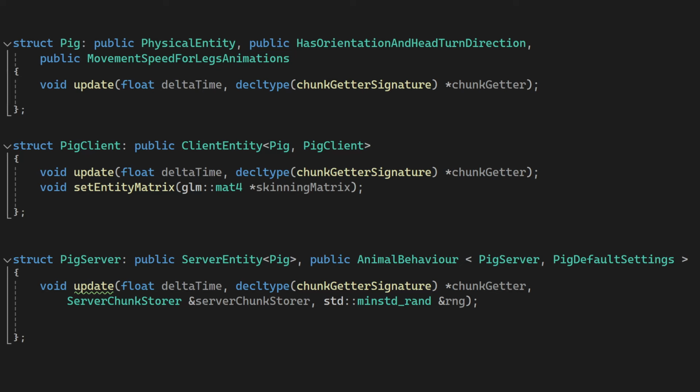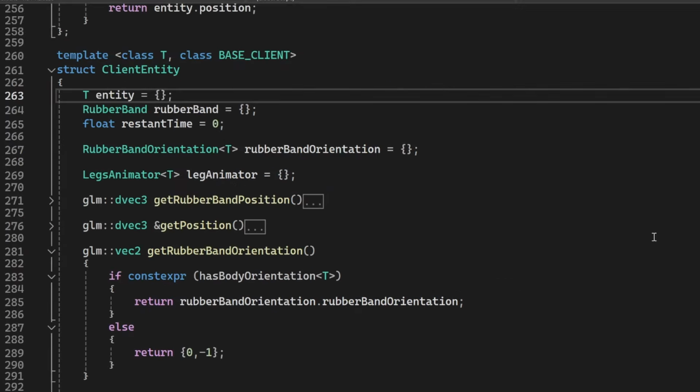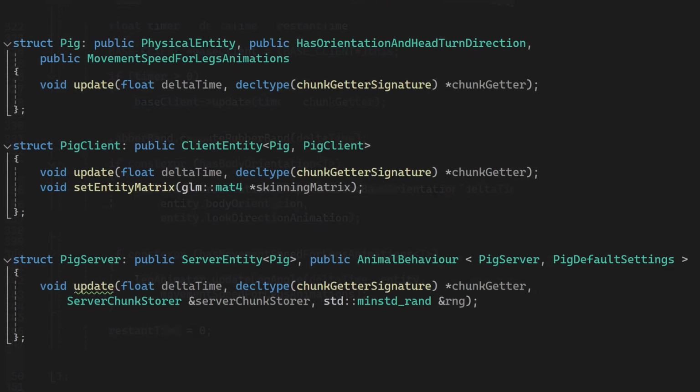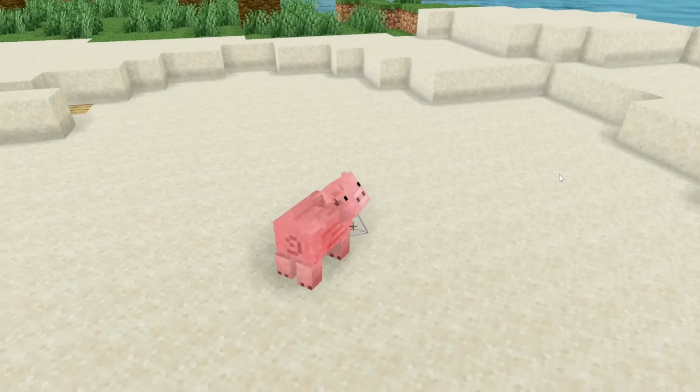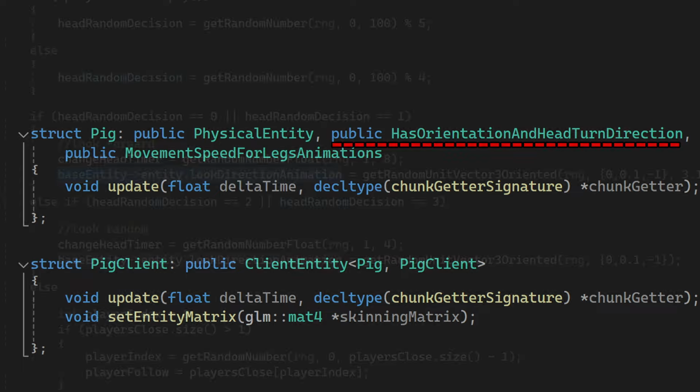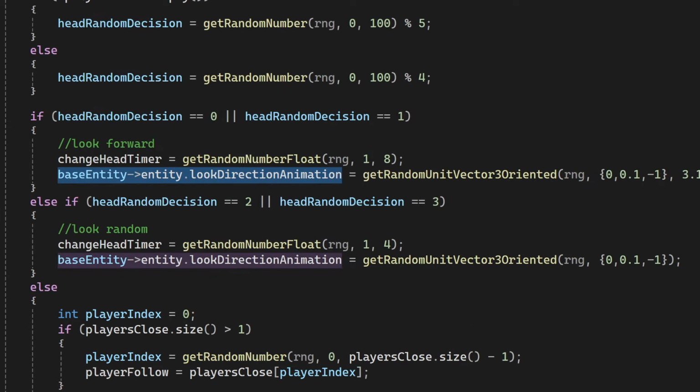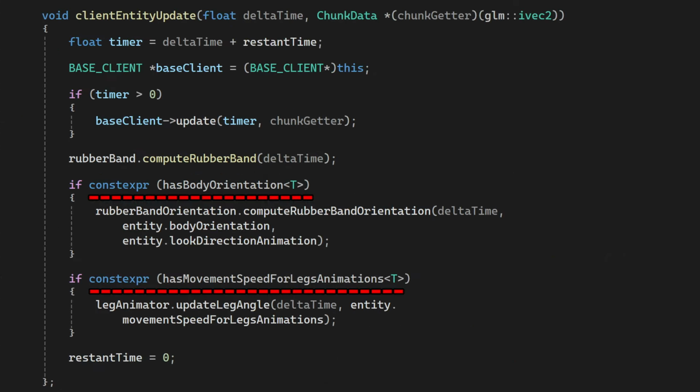Usually, I don't use inheritance, but here it ties things together very nicely. So to add a component to an entity, just inherit from it. And you can see that the server and the client entities always inherit some special components that add some networking time synchronization logic. Okay, now here is where the interesting thing comes into play. My pig has a head and a body orientation, so I inherit from this class. The server will write into them to tell the pig where to look at, and the client will nicely interpolate between the last value and the new one.